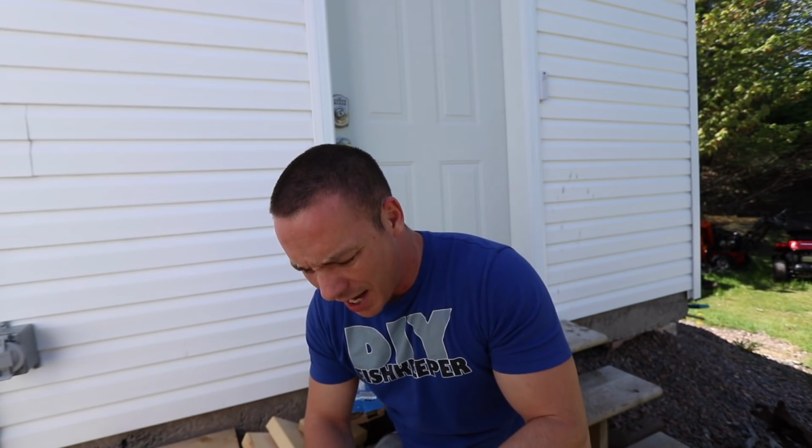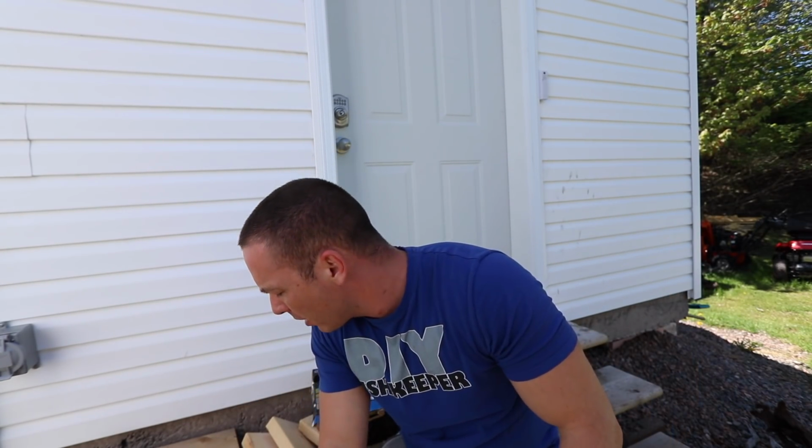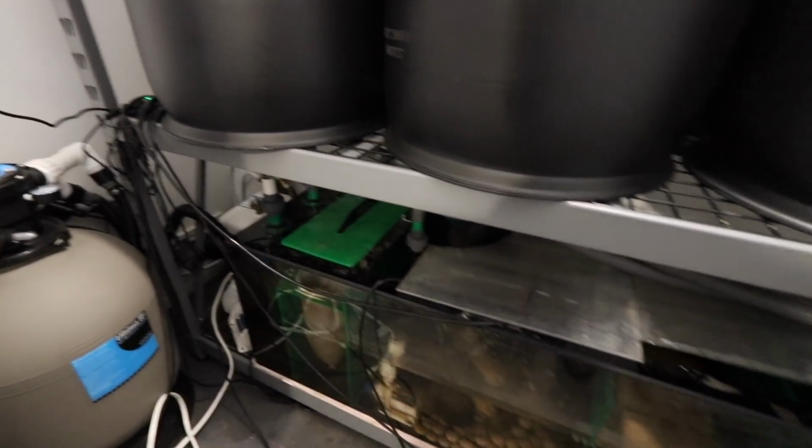And on the topic of ABS, a lot of people say you can't use ABS for aquariums because it's toxic, which I always thought was kind of weird because aren't bulkheads made of ABS? If you read the codes on your plumbing, whether it's PVC or ABS, there's going to be an ASTM number, which essentially, if you Google it, it'll tell you exactly what that pipe was meant for and how it's rated, whether it's for potable water or not. Don't pay attention to the blanket statement that all ABS isn't safe for your aquariums. Simply not true.